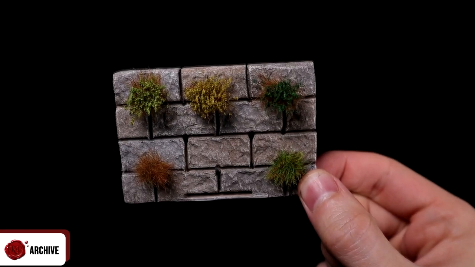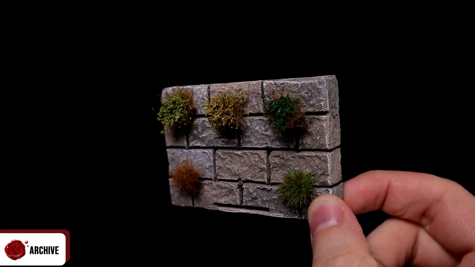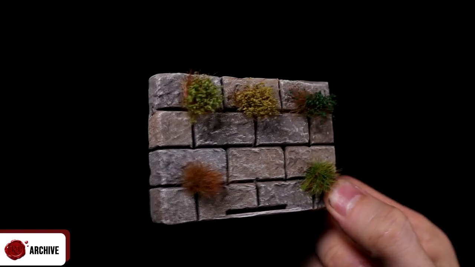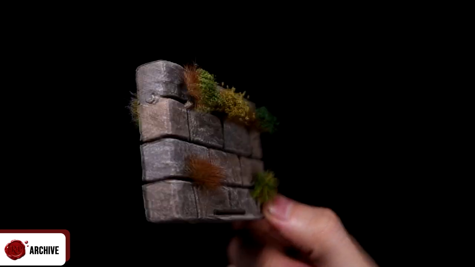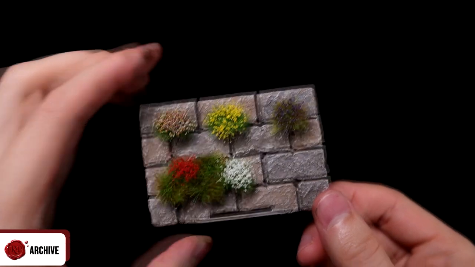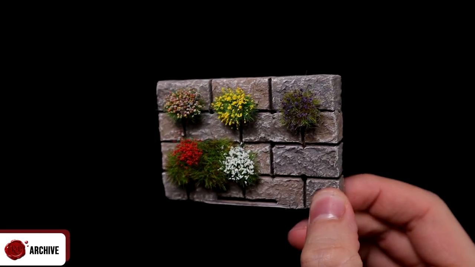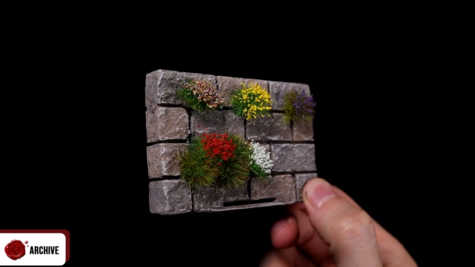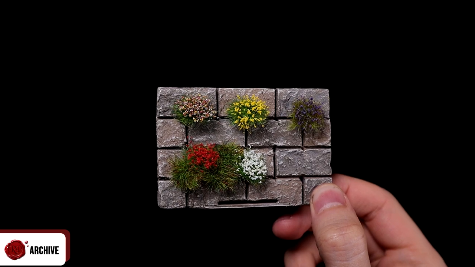I used a range of tufts here, partially to experiment and partially to give you guys an idea of what different stuff might look like. All these bushes and tufts are from Warpainter Scenics, but there are tons of this sort of thing that you can pick up online or from model shops from varying different suppliers. I really like the flowers, grass tufts, and the lighter green bushes. The other bushes I thought didn't look quite right, they didn't quite blend with the grass that they were based on, so I didn't make any more of those.